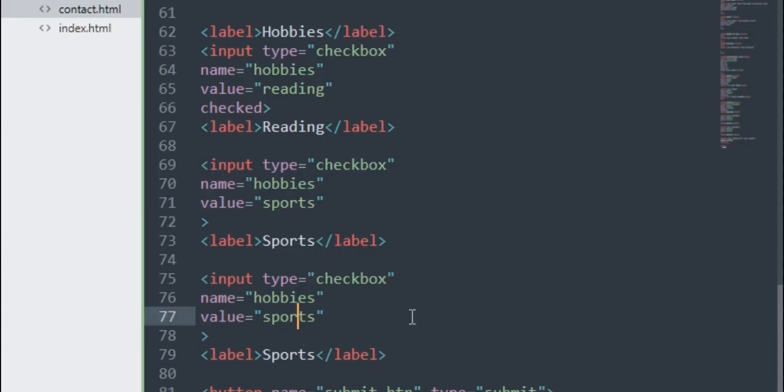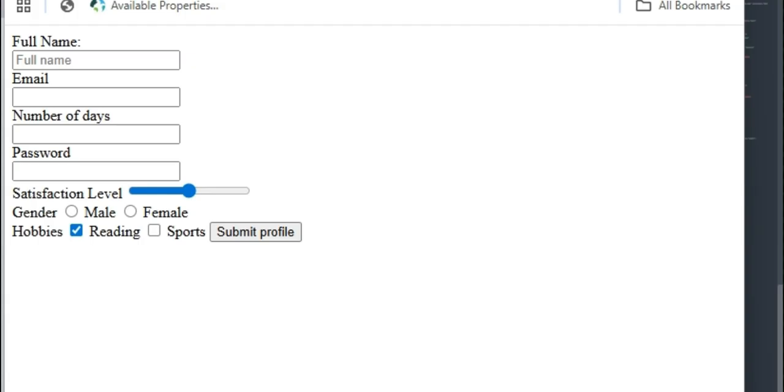So we have this one. What else do you like doing? Sleeping. Okay. So let's check this browser. We have hobbies. We have reading, sports, and sleeping.